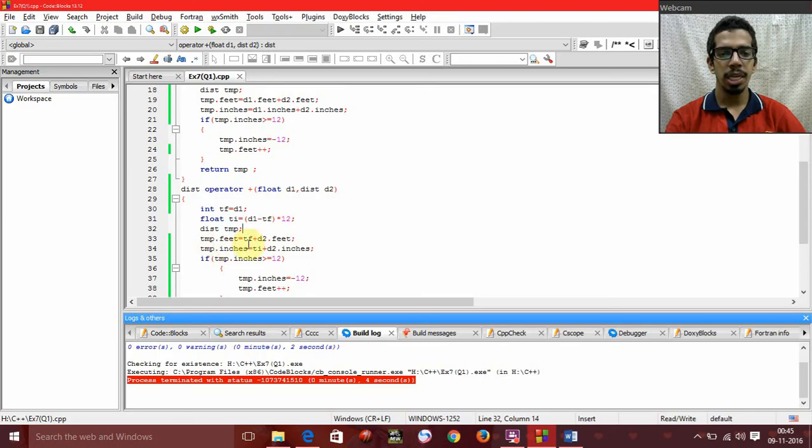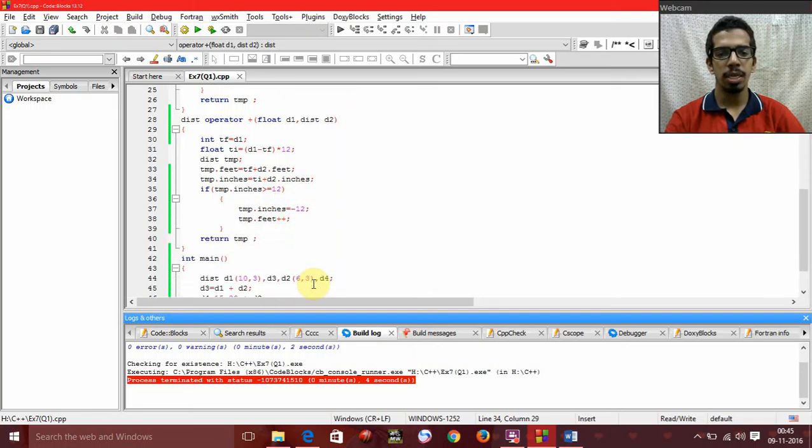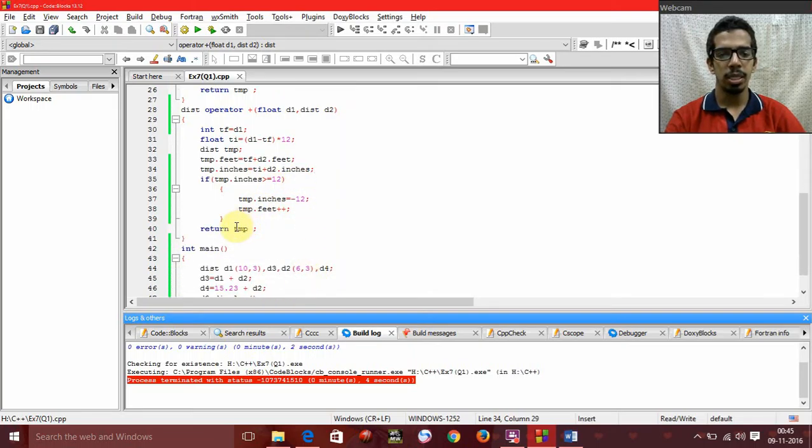Then tmp dot feet is equal to tf plus d2 dot feet, and tmp dot inches is equal to ti, that is the ti for inches, plus d2 dot inches. If tmp dot inches is greater than or equal to 12, it will decrease tmp dot inches by 12 and increase tmp dot feet by 1, and this will also return tmp, which is the object of class dist.